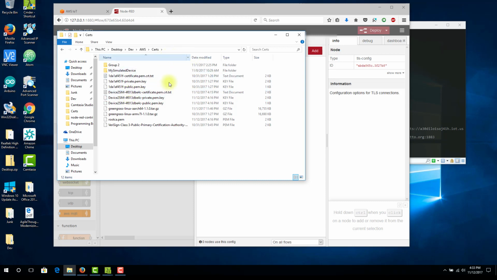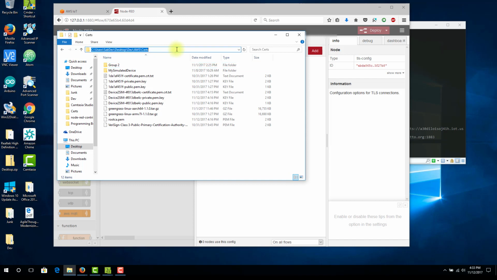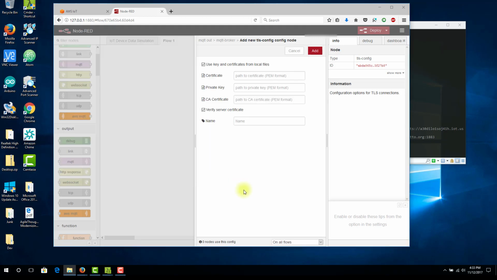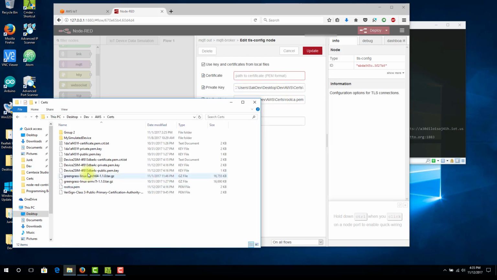So we are going to be getting these certificates. First of all, I know I have the root certificate, so the path to that is right here. We'll control copy that, and it's called root ca.pem, right? The next one is the private key. So we copy that, paste that here, and the private key is right there.